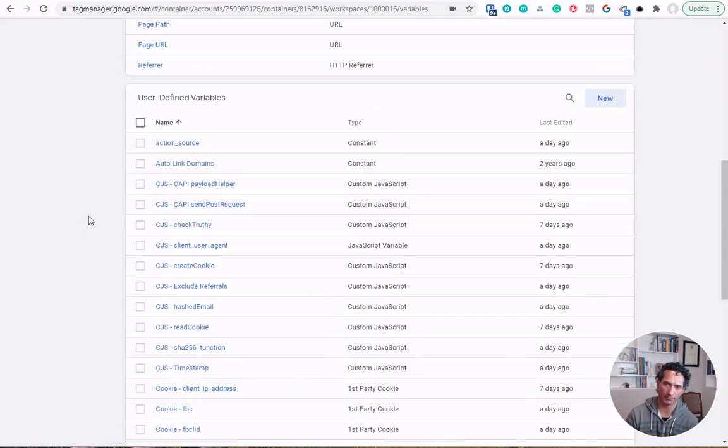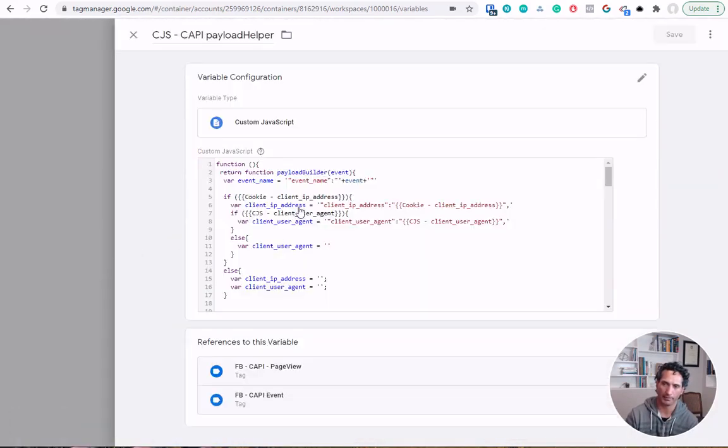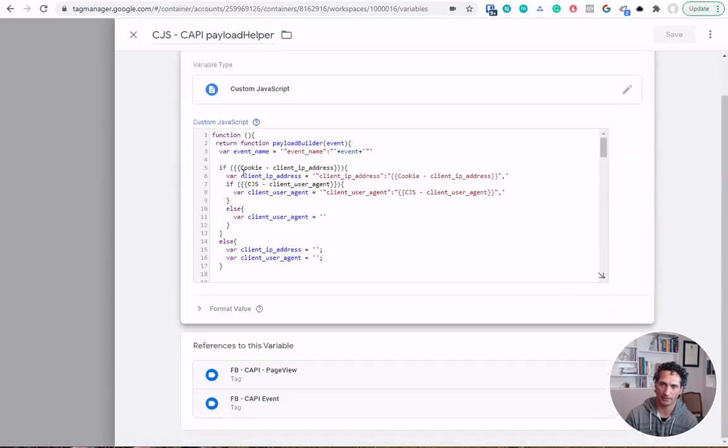Once we have that encrypted, then we create a payload, and what we're picking up here is you see these double curly brackets. So double curly bracket cookie dash client IP address curly bracket. These are all variables that have been defined in Google Tag Manager, and this is how you reference them. All right, so we have a script that gets the IP address.